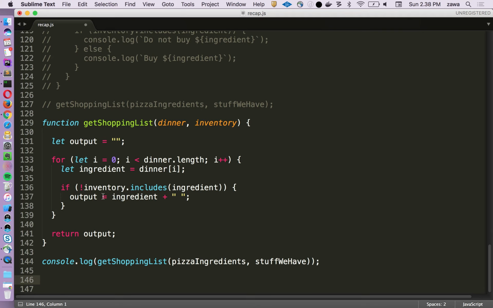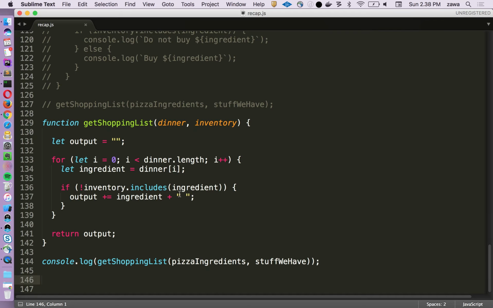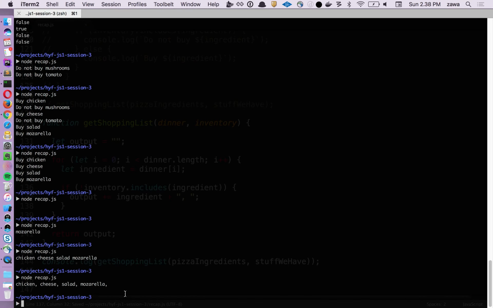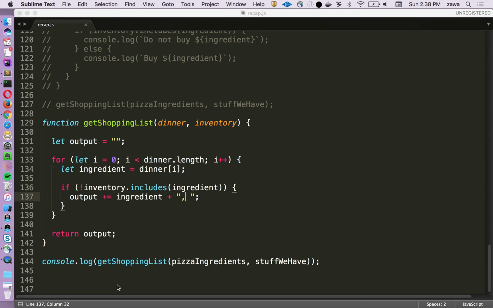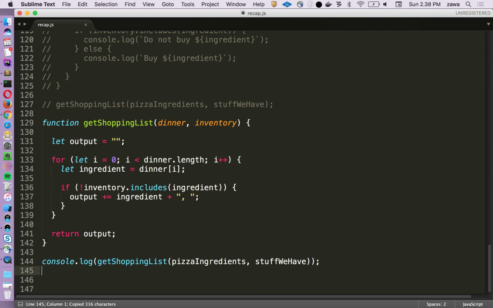So here what we do instead is we do like this. And now we are adding on to the string. So now you see we get a nice string where they're separated with spaces, and if we wanted to have commas in there, we could do something like this. Maybe we want to deal with the last one having a comma as well, but actually I don't want to care so much about that right now because I think we'd rather have all this stuff in an array rather than what we've just been doing.